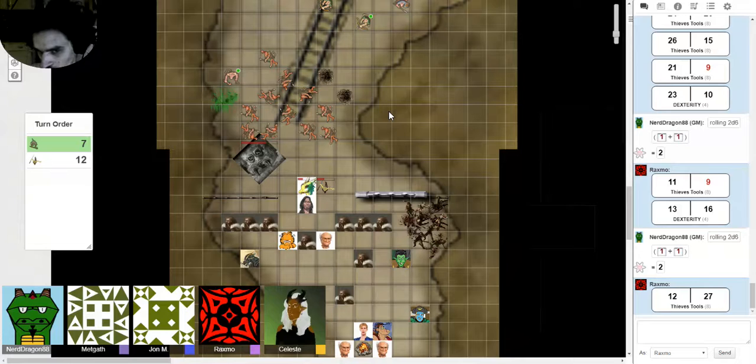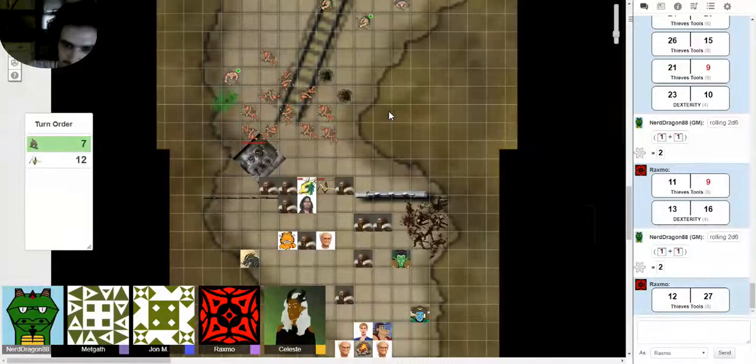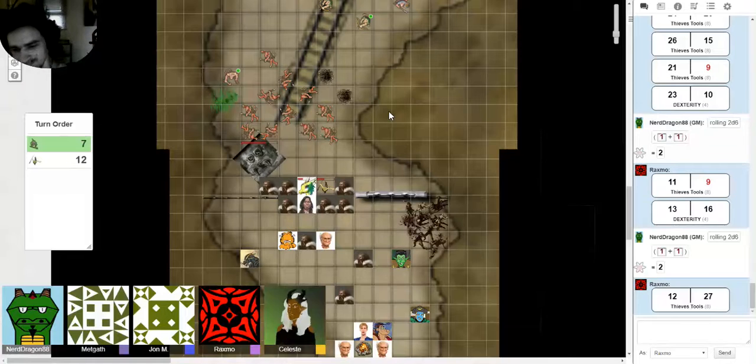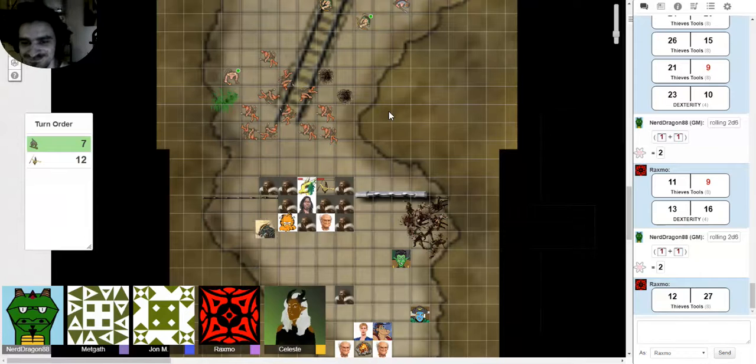So, a whole bunch of these guys are going to start hoarding around you. Oh, god damn it. What kind of state are most of them in? Probably not terribly great. Yeah, I thought so. Who is the Garfield? Is that a catfolk? Yes, actually, it is. Knew it. And then there's a dragonborn down here. Yep. That's it. No. No, man. No, and no. Hey, well, I did the first part.